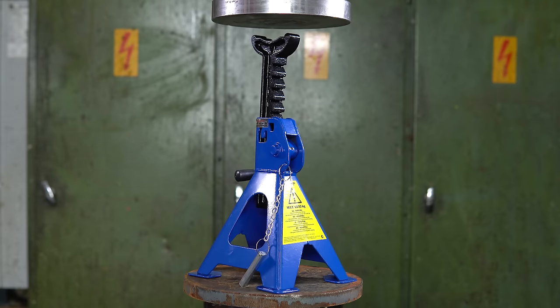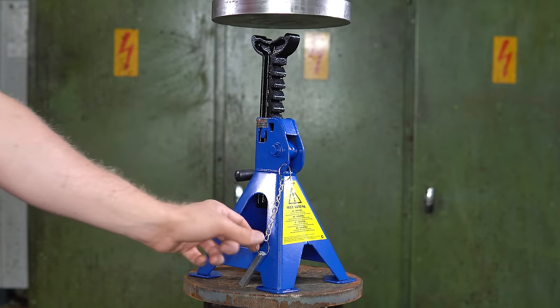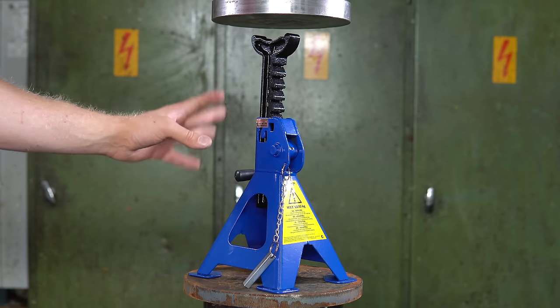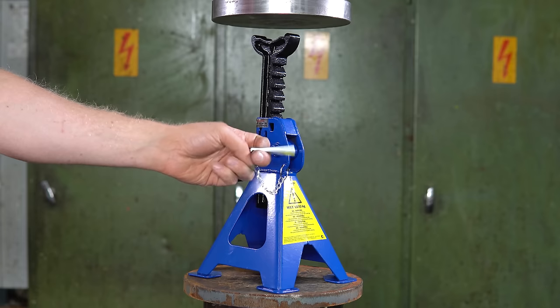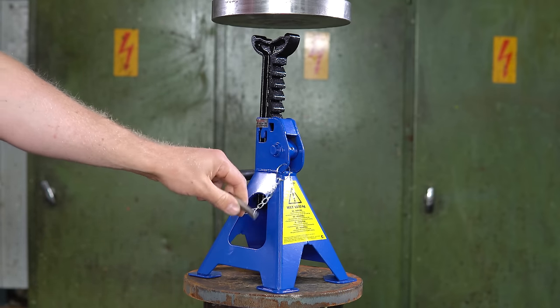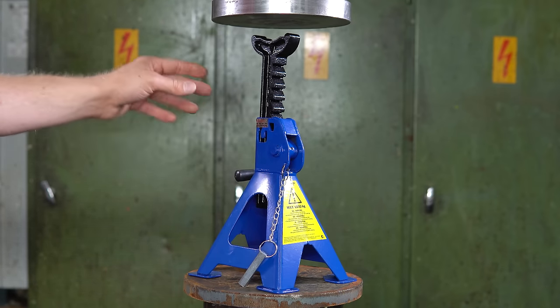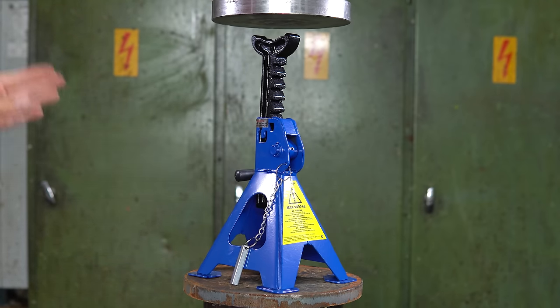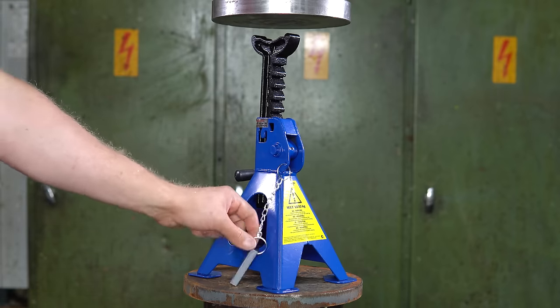And we can't do the car jacks because they are so oddly shaped that they are really hard to measure. But we are going to do a different type of jack stand, and we are going to try this model with and without the safety pin. Because it should stay up like this, but I want to know: is this to make sure that it doesn't pump down by accident, or will this make it any stronger? So I think we are going to first crush like this without the safety pin.